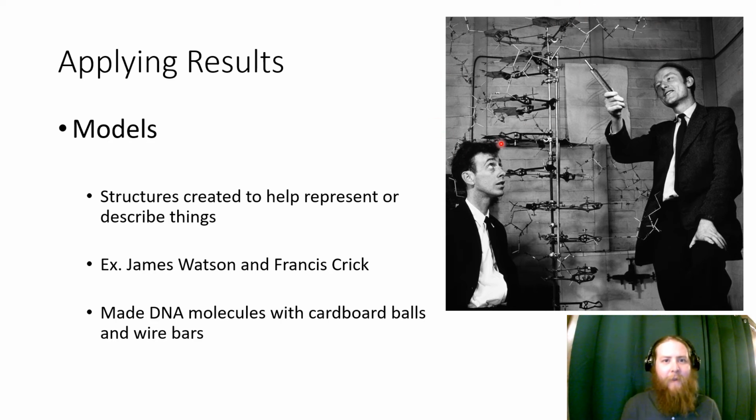We didn't have electron microscopes at this time, so we were using radio imaging, like X-rays, to figure out the structure of these molecules. So really, really cool. It really helped them to have the ability to use these models to look at it a little bit closer. It makes things manipulatable, and you can actually hold it in your hands and look at it and understand it.